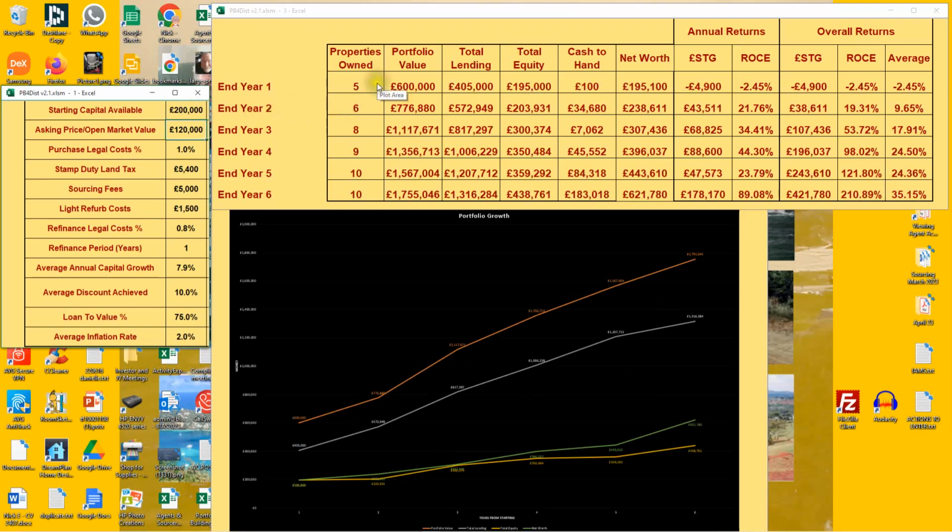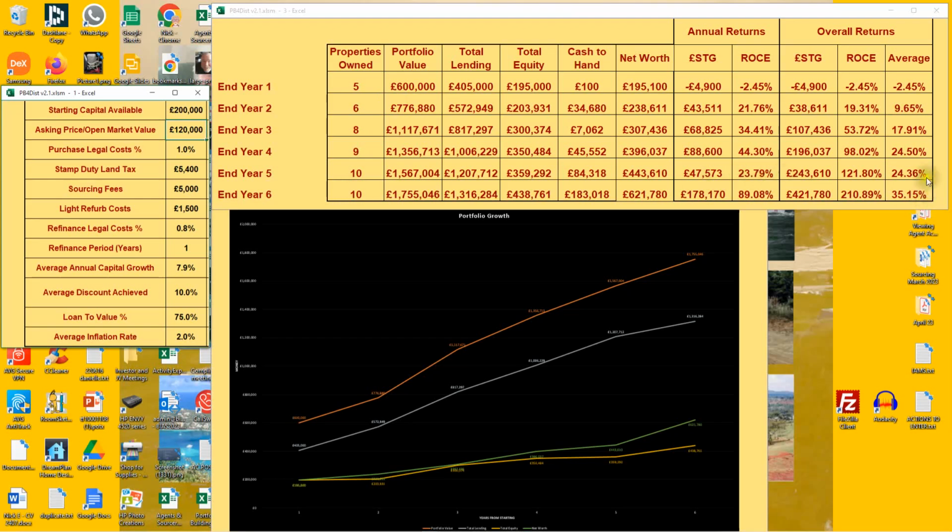With these figures, you can actually purchase 5 properties in the first year, and then you're up to your 10 properties by year 5. When we've got to 10 properties, the years beyond, these figures are unreliable. You should ignore these. You will have 10 plus properties in year 6. We might extend the tool later to take it out to further years, but depends on demand really.